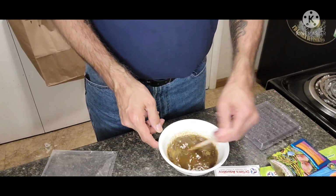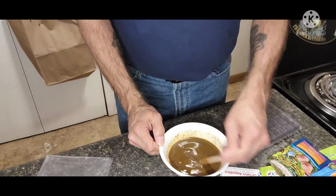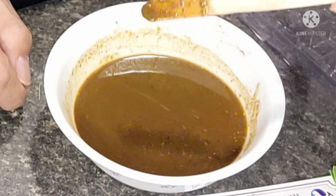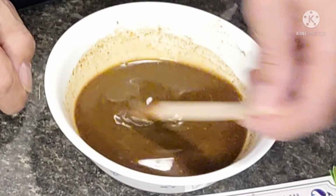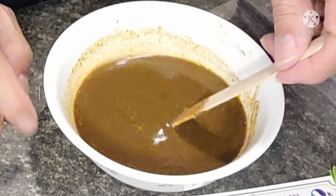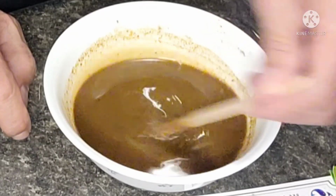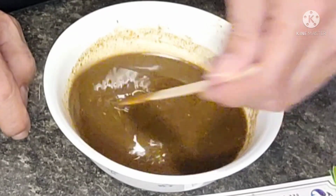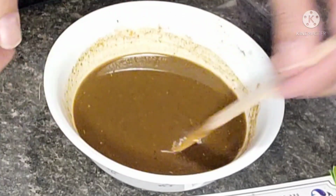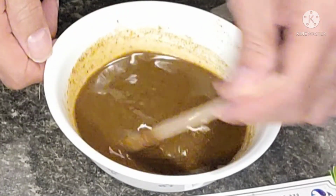So with this, you're going to stir it for 2 minutes. All right, so it's all mixed up. See, it's kind of meaty, and it actually mixes up pretty easy. The one difference between this versus Repashy is, with Repashy you need to do it quickly so that the gelatin doesn't start to set in a container you don't want it in. This, on the other hand, goes in the freezer.